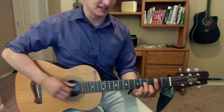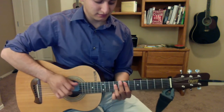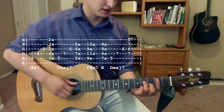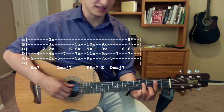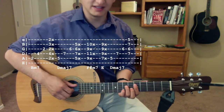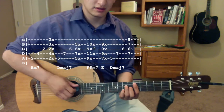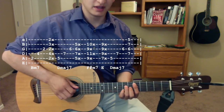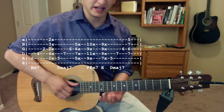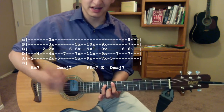Now the next part of the verse sounds like this. So you should start to notice a pattern here. We're going to start with the B minor 7th again, pluck it the same way as before, A, D, G, strum, and mute, and then move up to the D major 7th chord up here, and do the same picking pattern. A, D, G, strum, and then mute, and then you're going to move up here, and this is what I meant at the beginning where I said there's going to be a variation. This over here is an F sharp minor, and so is this, but it's an F sharp minor 7th.